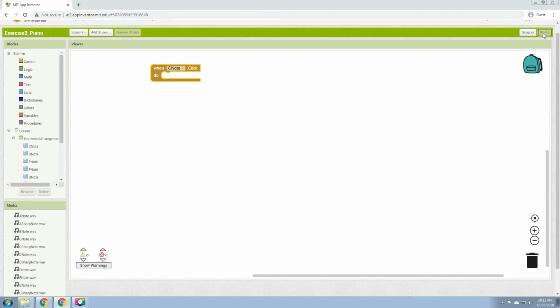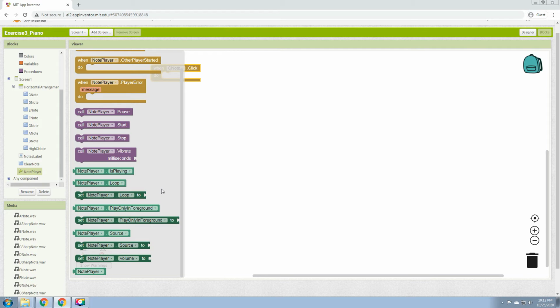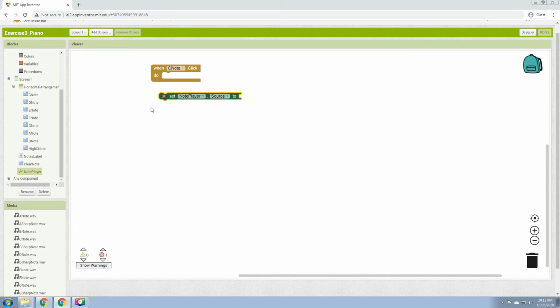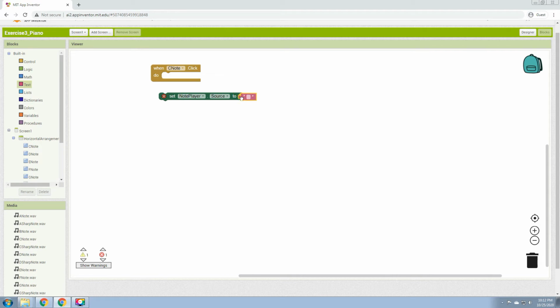And go back to blocks. With our note player, let's find the set note player source block. Then let's add a text block with a blank, put it there and type cnote.wav. This is the name of our sound for the C note.